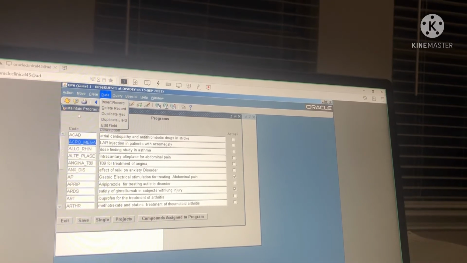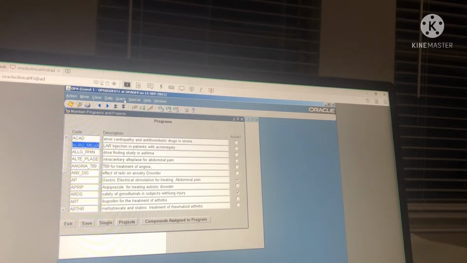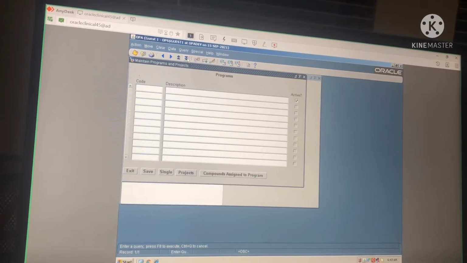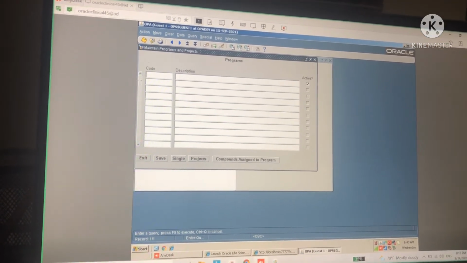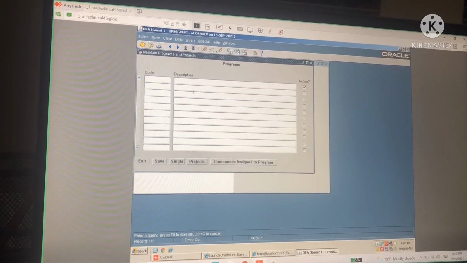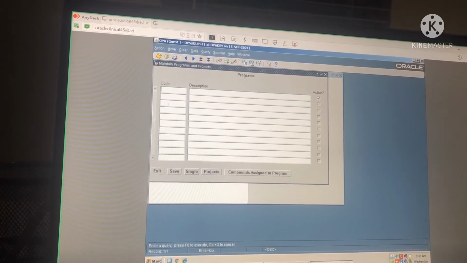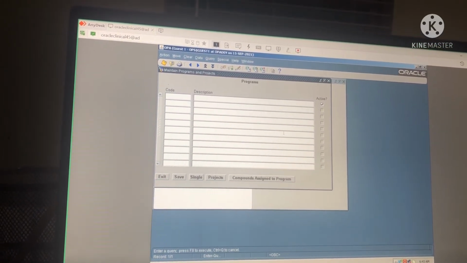Go to query, enter query. Let's say I have lot of records.